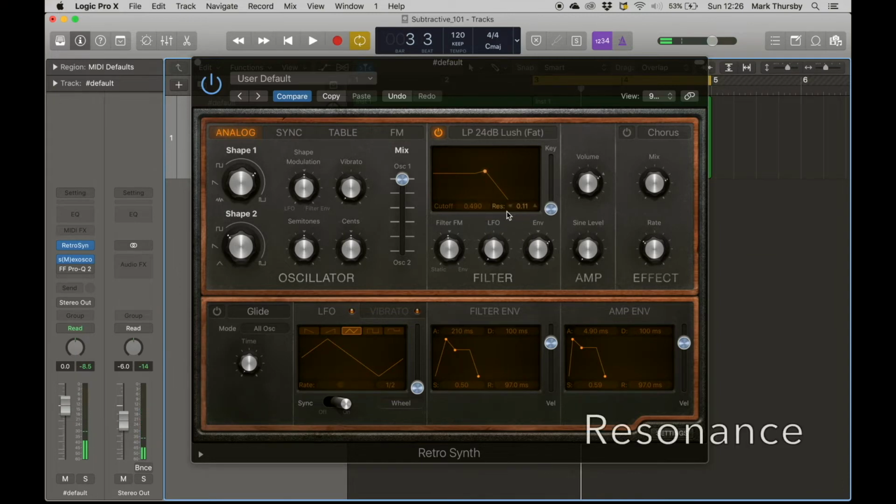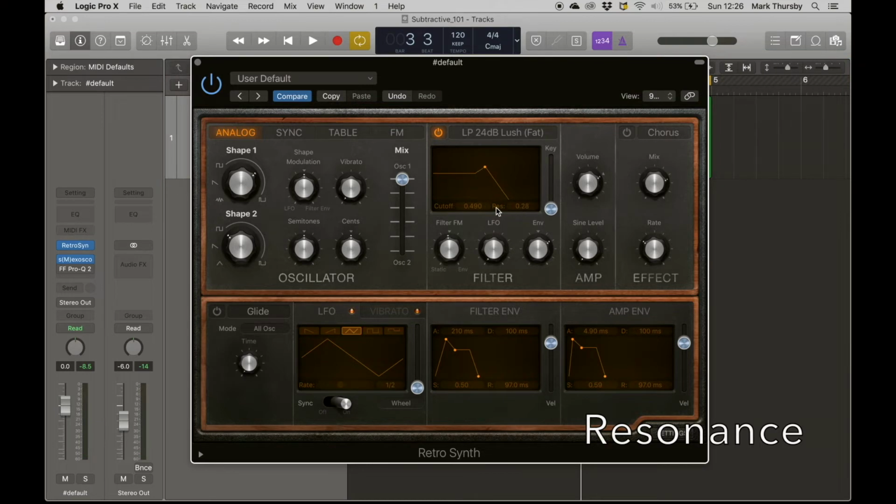Alright, so we haven't said much about this res. What the hell is res? Okay, well that's the resonance, and that just amplifies the cutoff point. So as I increase that, you can hear that screaming resonance is introduced more and more. And with it gone completely, that's actually quite nice. So with resonance, we've got to consider using that sparingly. It can be very interesting. Hear that? Just a tiny bit of resonance, just to drive, distort, as it were, the cutoff point.